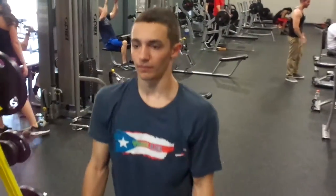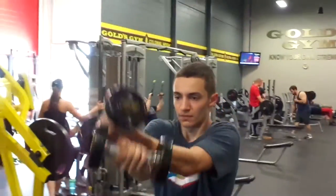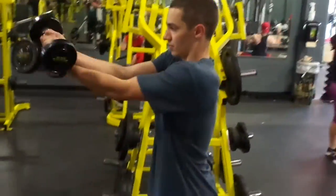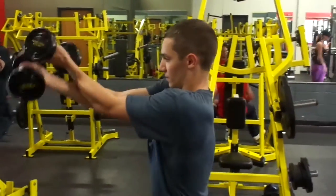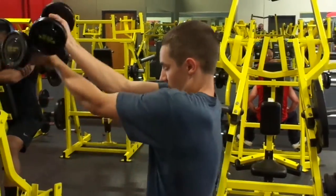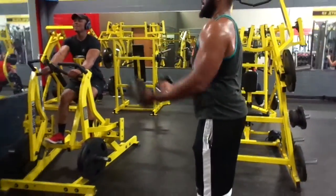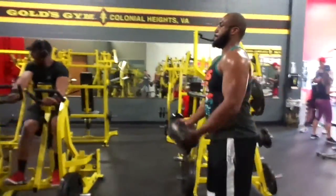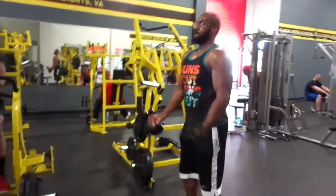We're going on to the next exercise. This is my variation of — I guess you could call it an upright row — and what you're doing is really isolating your upper pectoral and your deltoids. This is where I'm a stickler because I want you to have good form and not rock. He's rocking a little bit, but this is not an easy workout. It's my turn now — I'm doing the same thing, trying my best not to rock. It doesn't matter what weight you use, you're going to rock a little bit, so you want to put your back against the wall to help isolate your muscles and get more bang for your buck.